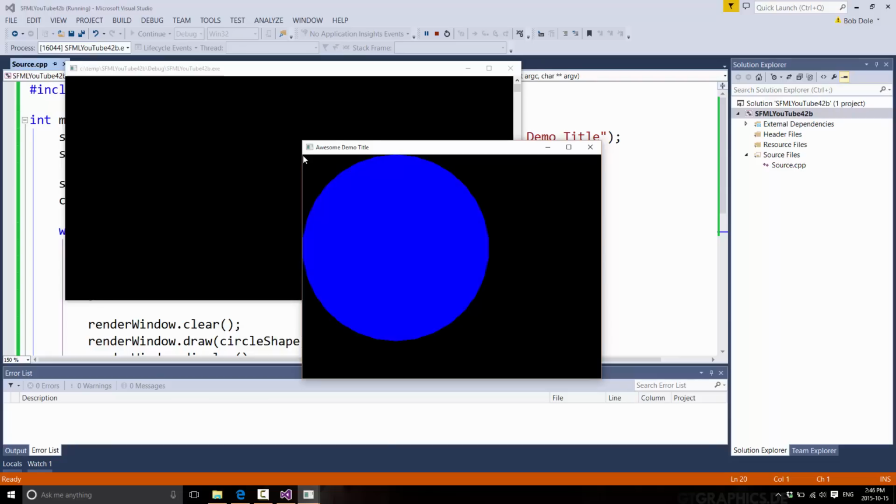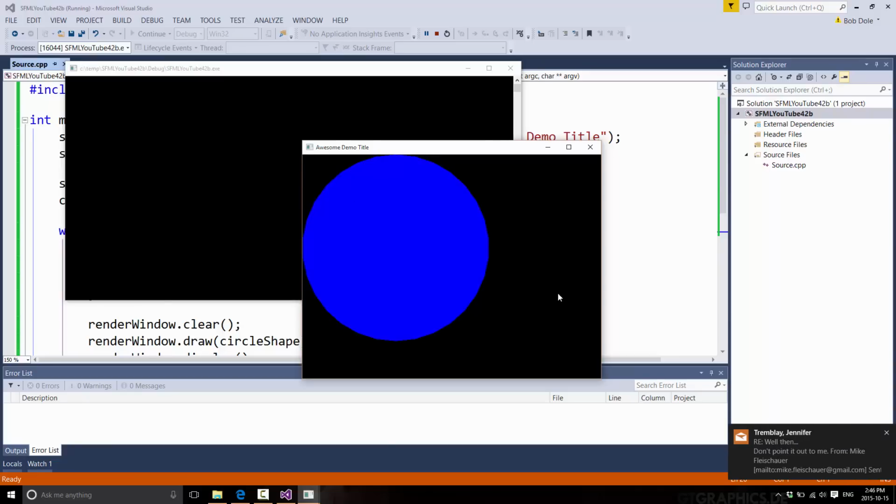Now, if you've done any OpenGL programming or used a couple of other 2D game libraries, such as Cocos, they follow the OpenGL convention of the bottom left corner, while DirectX uses the top left corner, and almost every windowing UI widget library uses the top left corner. It's a matter of opinion, probably about a 50-50 split, but SFML has the origin at the top left corner, which is to say, when you say 0, 0, that's top left, whereas 0 comma width would be top right, etc.